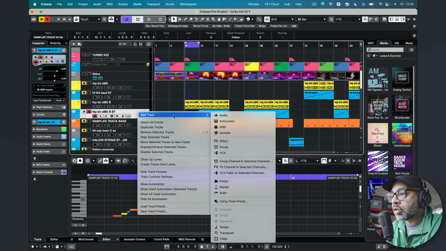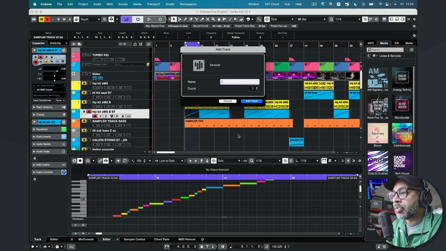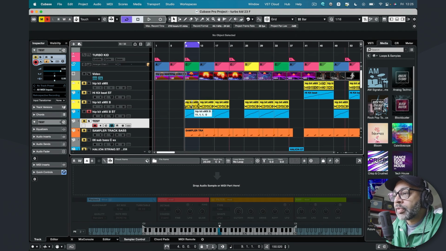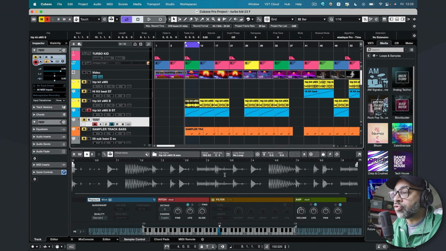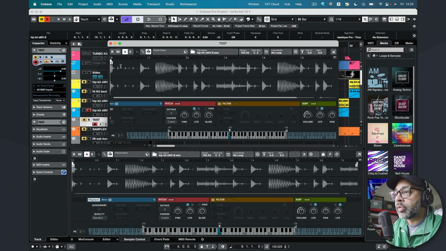Again, quickly going to show you, right click, Sampler Track. I'm going to call it test. Really easy. Blank Sampler Track. Here's our break. I'm going to drop it in. Now, we can actually resize the windows, so you're not just constrained to the lower pane. We have multi-monitor support, so if you have multiple monitors, we can choose to drag this across to another monitor and have a full screen Sampler Track. We can also break it out here so it's undockable. So we do that and it's in a separate window and we can work within that.